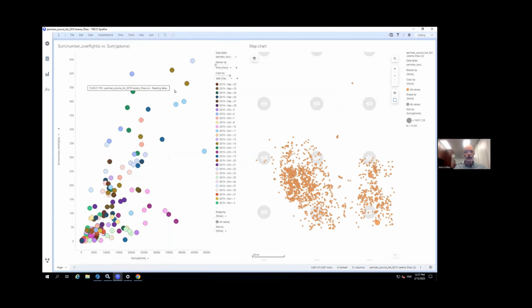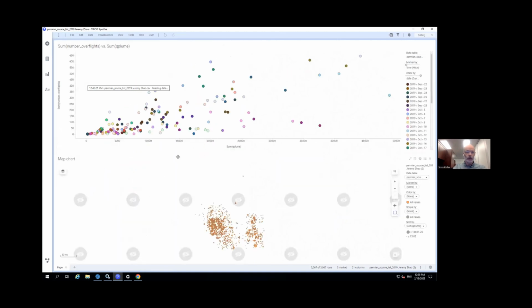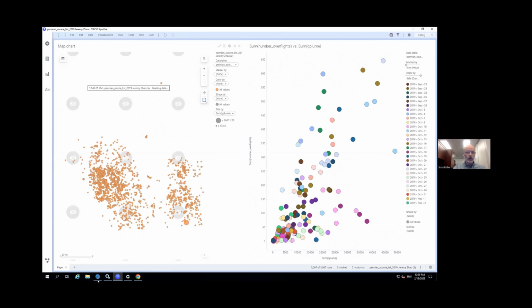I'm going to walk you through how to create a map chart from scratch. Now, map charts get very complex. Depending on what you're trying to do, you can create all sorts of different things, layers, etc. I'll just quickly show you how to move things around in Spotfire. It's very simple. You just drag and drop visualizations so you can lay them out how you want. As you drag the header, it shows you a gray area as to where it's going to drop that visual. You can also create tabs along the bottom here.